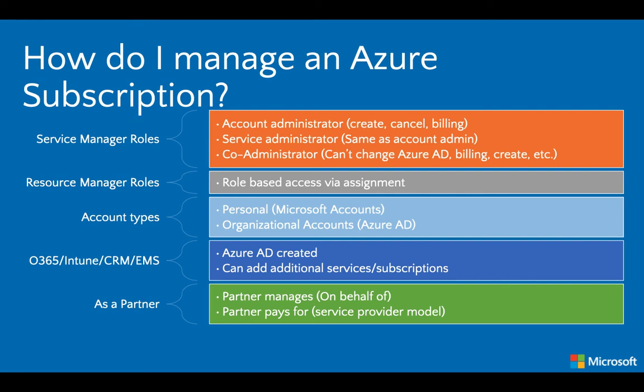You could also manage access using the Resource Manager roles. We're going to talk about it later. Account types: how many types of account you could have. Either you could use a personal account, like I'm going to use, or you could use an organization account. So you're working for ABC company, you're going to have your name@yourcompany.com. It can be fully integrated with Azure Active Directory, obviously, because that's where you're going to add all the users, and that can be integrated with your Microsoft fleet of applications: Office 365, Intune, CRM, and whatnot.